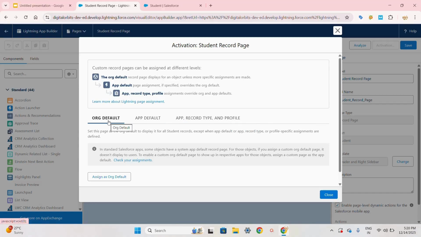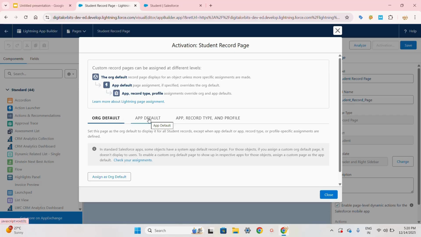If you select this one, it will show all the changes or all the updates which you made in all the apps and for all the users and all the record types.